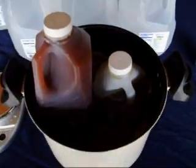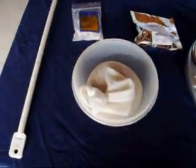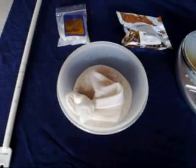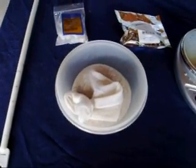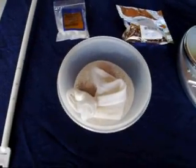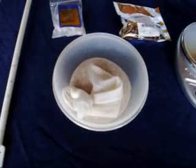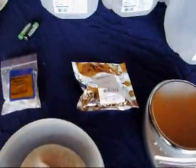Got my light liquid malt extract. Got my water. I got my half pound, 8 ounces, of Crystal 10. The recipe actually calls for Crystal 15, but I've only found 1 or 2 places to order it, and I don't order all my stuff from there, so Crystal 10 will work fine. I got my ounce of Willamette there. Whirlflock. Tried it in my black ale, but it's so dark I really can't tell if it's any better than Irish moss, so the blonde ale here will be the test.